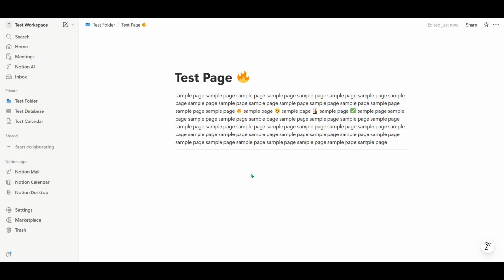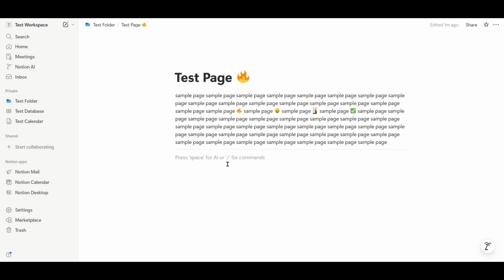In today's video, I'm going to teach you how to disable profile discoverability in Notion. This is a quick privacy tweak that controls whether other people can easily find your profile in Notion through search and suggestions. If you prefer to keep a lower profile or reduce how often your account appears in mentions and invites, this setting is for you.